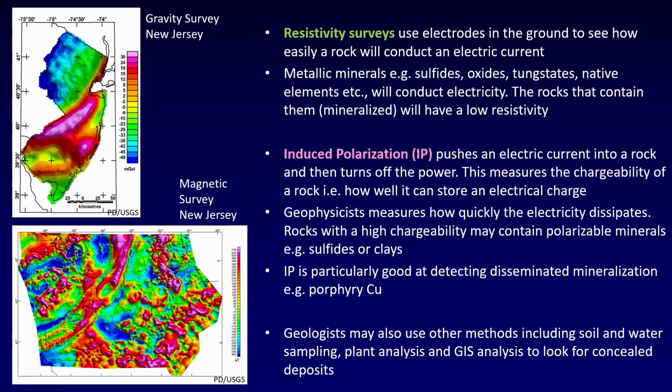And so rocks with a high chargeability may contain polarizable minerals like sulfides or clays. And so what you want is a high induced polarization signal, because that's going to suggest, right, there could be sulfides in this rock, because this rock is really good at holding an electrical charge.